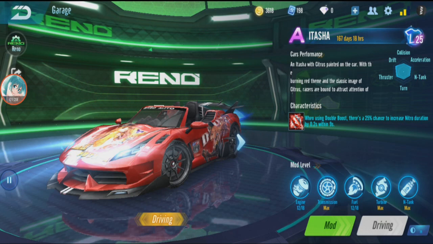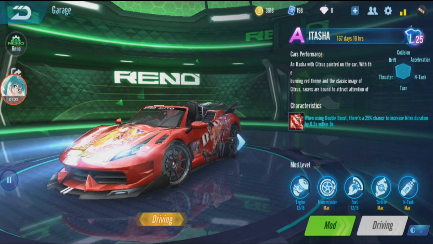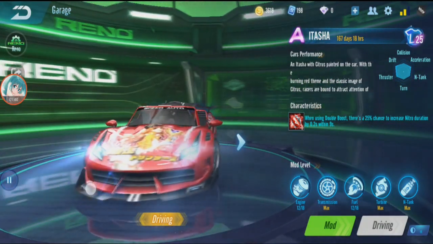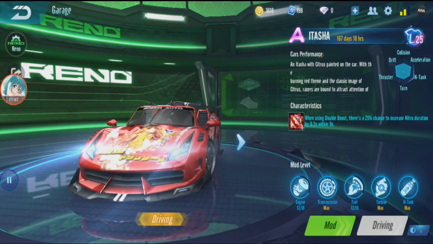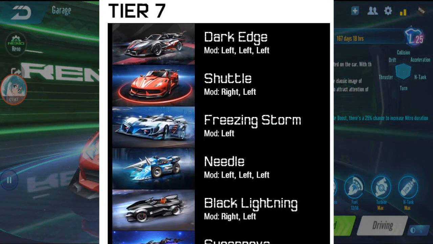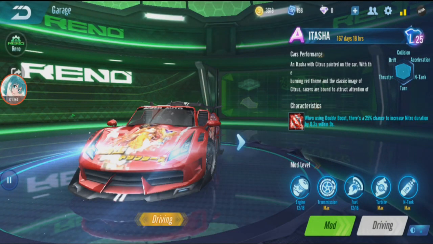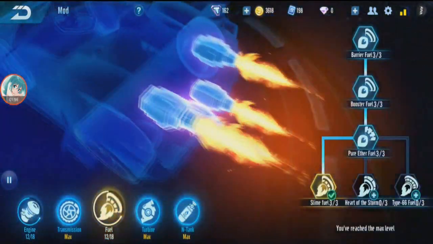So this car, as you can see, turning and tank are not that good, drift and thruster okay, collision and acceleration okay. If I'm not mistaken, I think it's tier 7. Let me check. It's tier 7, right above Freezing Storm, so it's better than Freezing Storm. Did I mod it correct? Yeah, just checking. Okay.